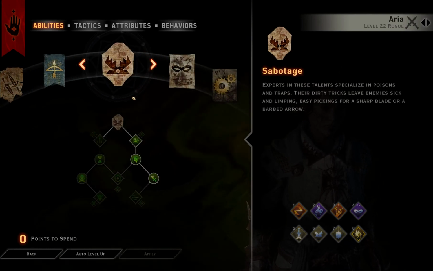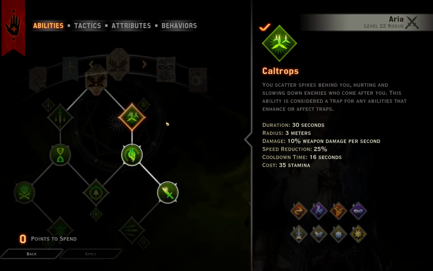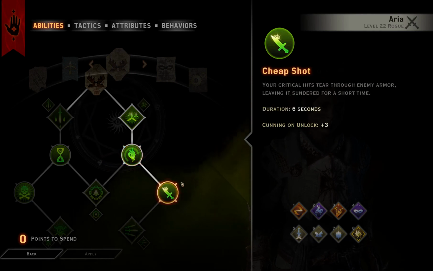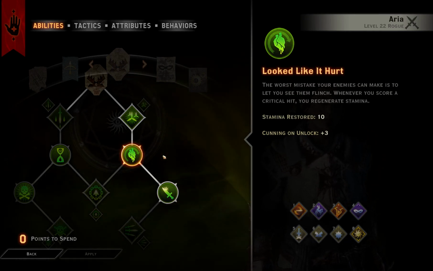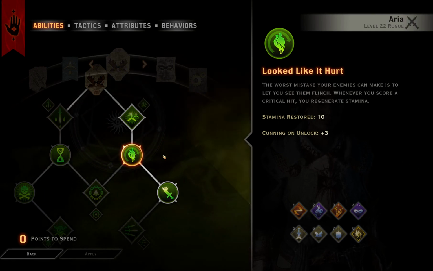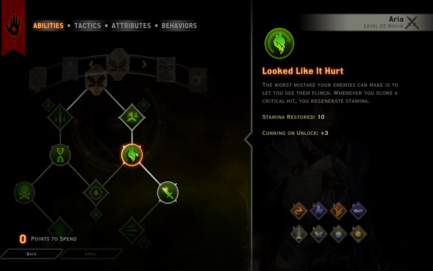Let's look at this chart, or rather this tree. I don't even bother with caltrops. I don't think they're particularly useful. But these two passives, besides the fact that they're passives and they don't take up unnecessary slots in the limited number you have here on the PC, these passives are really useful.